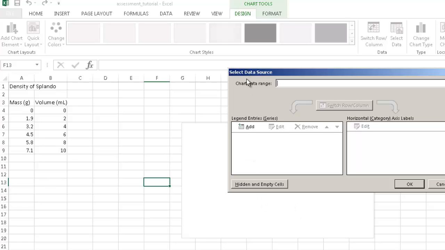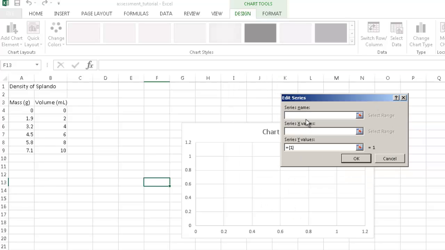Then I'll get this window here. I'll go to Add. The series name, let's just call it Density for now, though it really doesn't matter for purposes of this exercise. You can give it some random name, or you could leave it blank. It has no bearing whatsoever. What do we want to plot as our x value? So remember, density is mass over volume. So we'll keep our mass as the y-axis and volume as the x-axis.